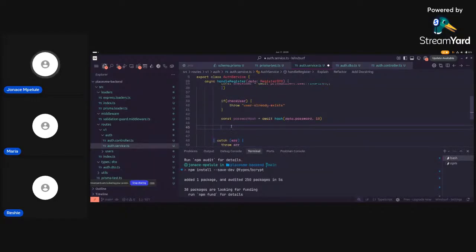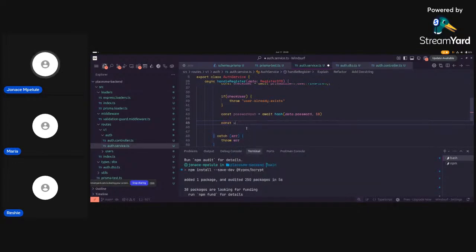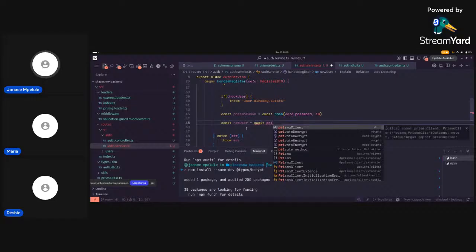You create the JWTs here, and after you create the refresh token, you update the database with that refresh token. But since we're not doing that, we're going to leave it there. So the new user, we're creating this user in the database, right? So the new user is going to be await Prisma Prime.